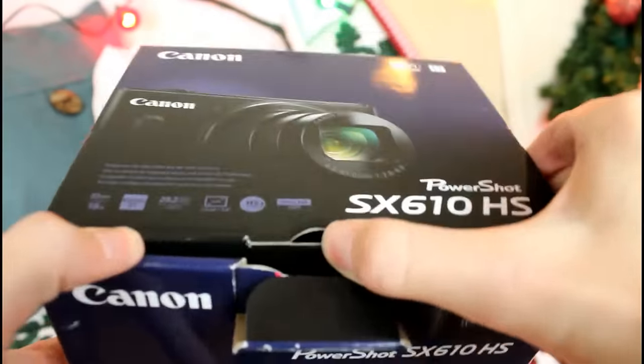Alright, so this is the box that the camera comes in. What comes in the box is obviously the camera, the battery pack, a battery charger, and a wrist strap, as well as all of the manuals and warranty and stuff like that.